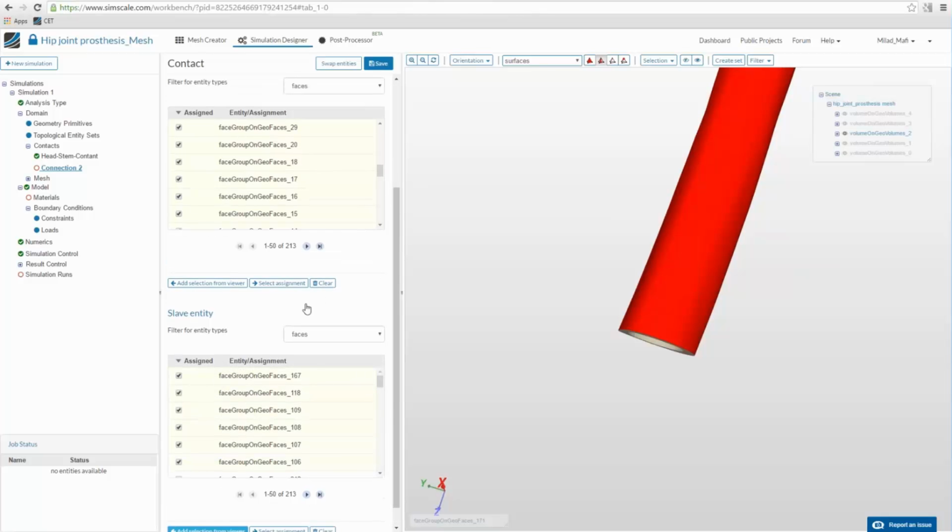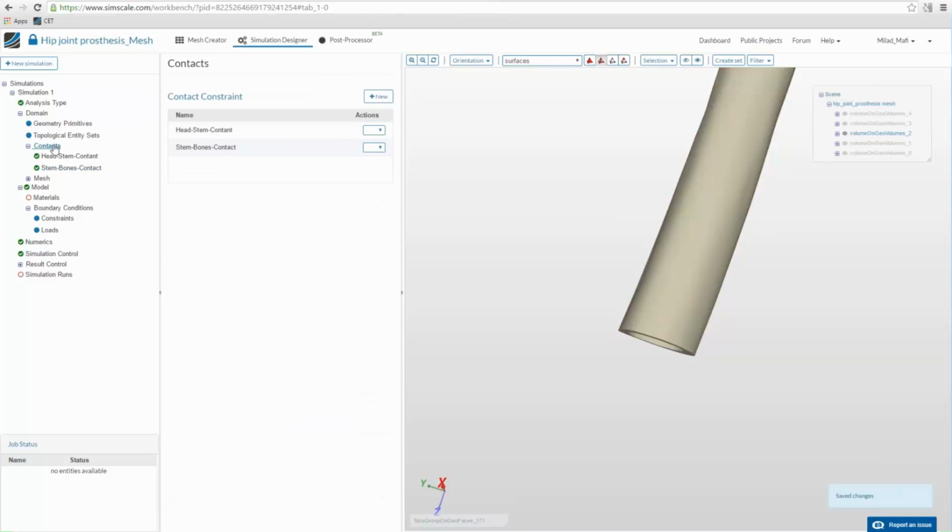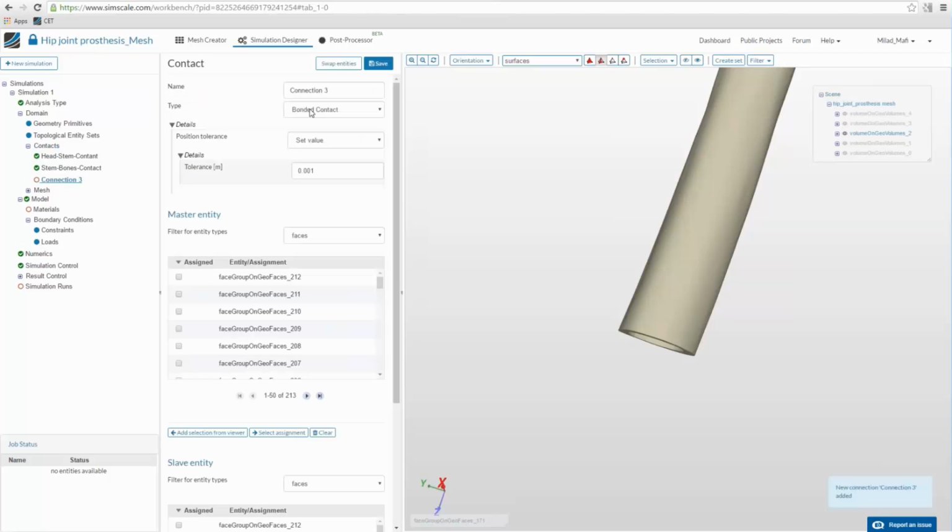Right. And then this contact is also done. And exactly the same way we do the two other contacts. The contact between the trabecular and the marrow, which is maybe the easiest one.